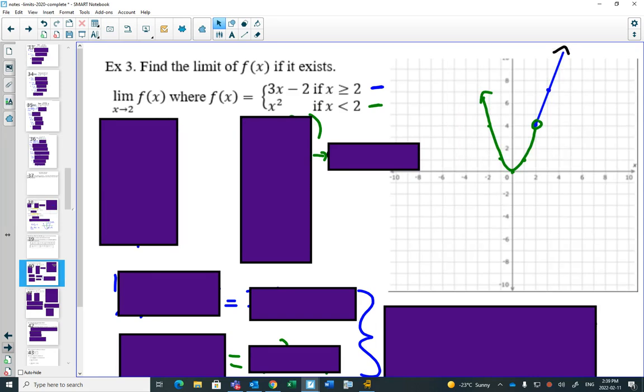So I graphed the parabola part in green and the line part in blue. And notice that on both the green and the blue part, you would have the point 2, 4, but technically the 2, 4 would come from the blue graph because there would have been an open circle on the green graph at that same point. And if you think you have this one already, you can go on and try example 4.